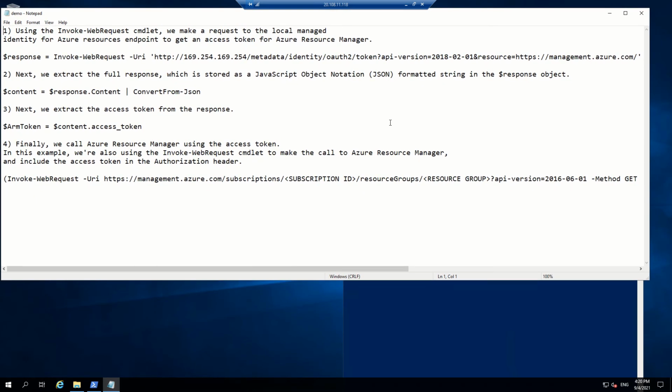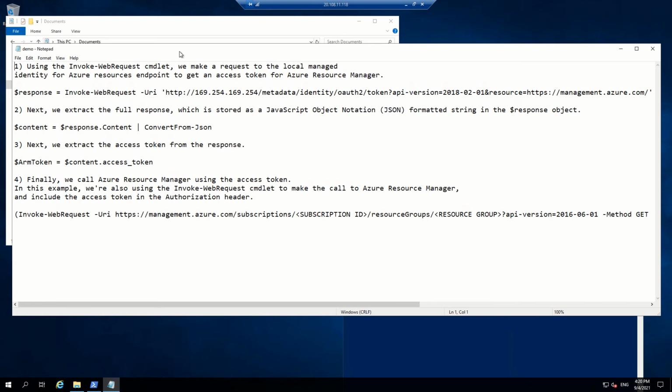The first thing to explain is that we're making a call from within the virtual machine using the system assigned managed identity that is bound to the virtual machine, and we're going to make a call to the resource group on which we have given authorization for that managed identity to read information at that scope level. So let's go through it.